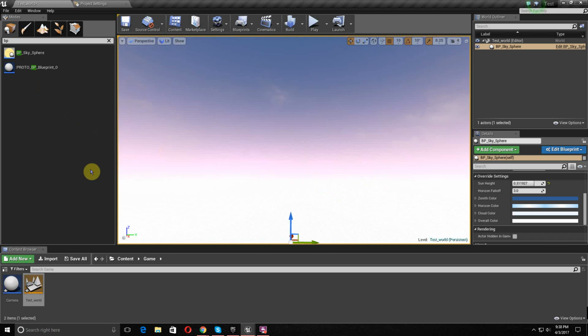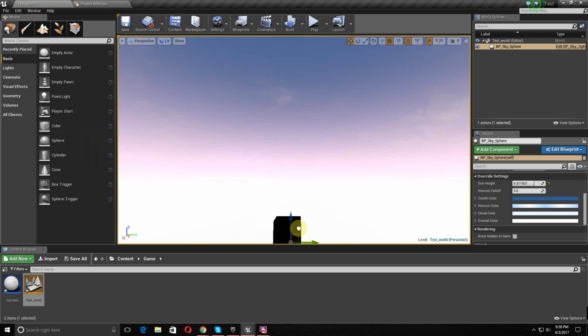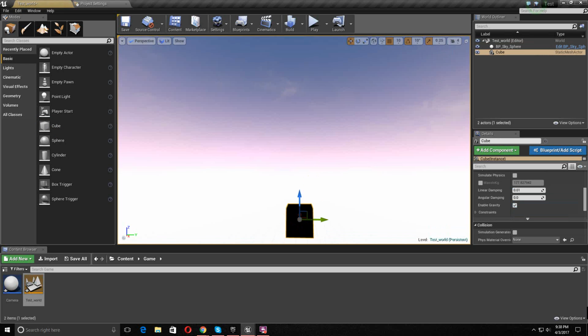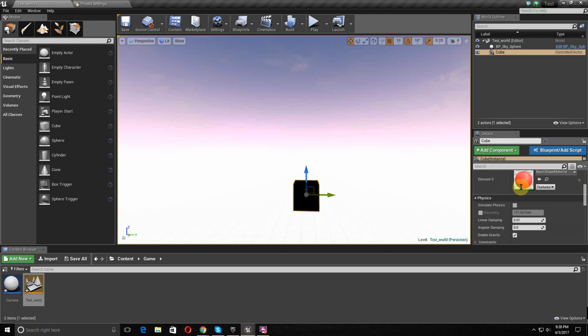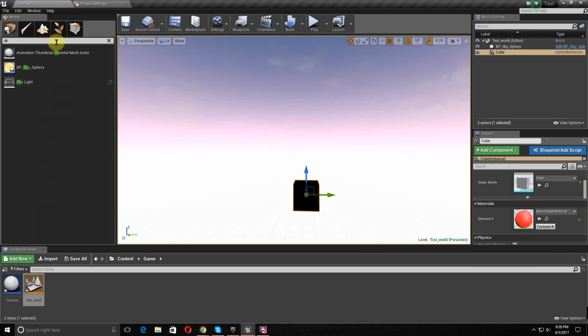So now that we have that, we're gonna add a little object. I'm gonna just add a cube here. And you can see it's all black, but if you look, my material is red, so to fix that we need to add a skylight. So there's Skylight, just type in SK or you could type in sky and you'll find Skylight.